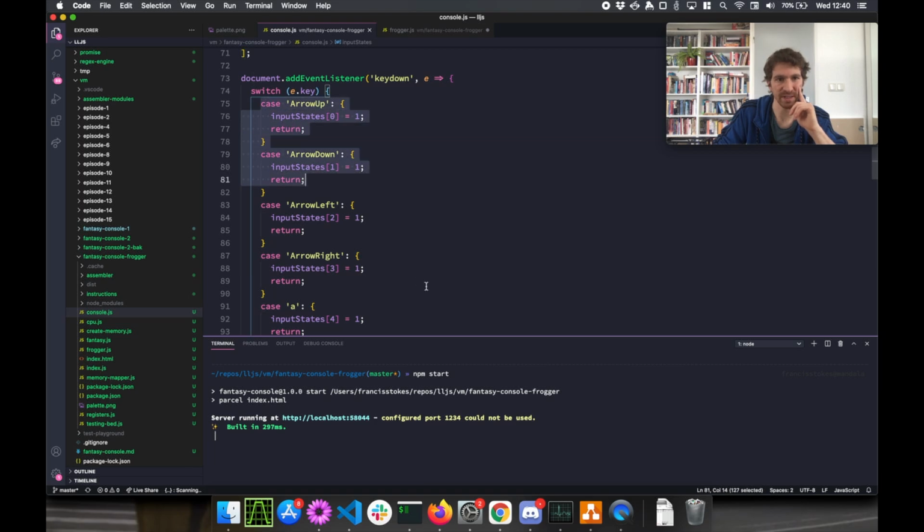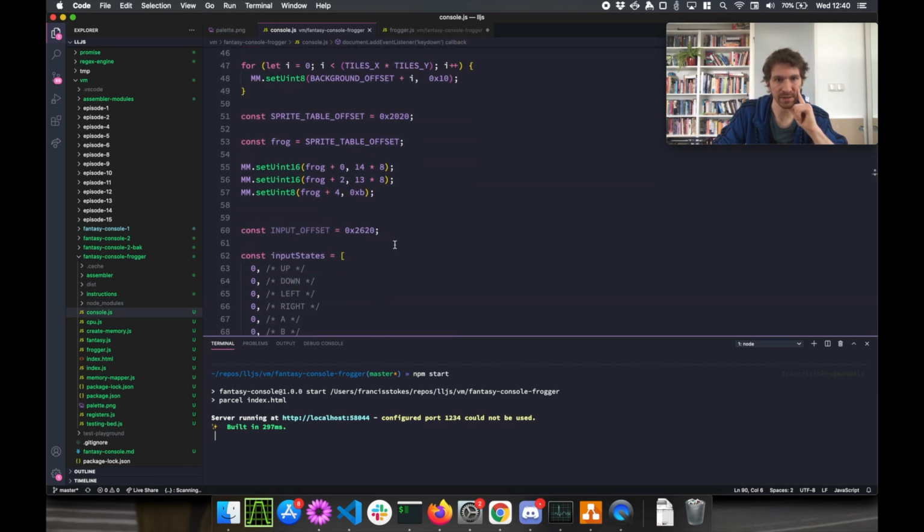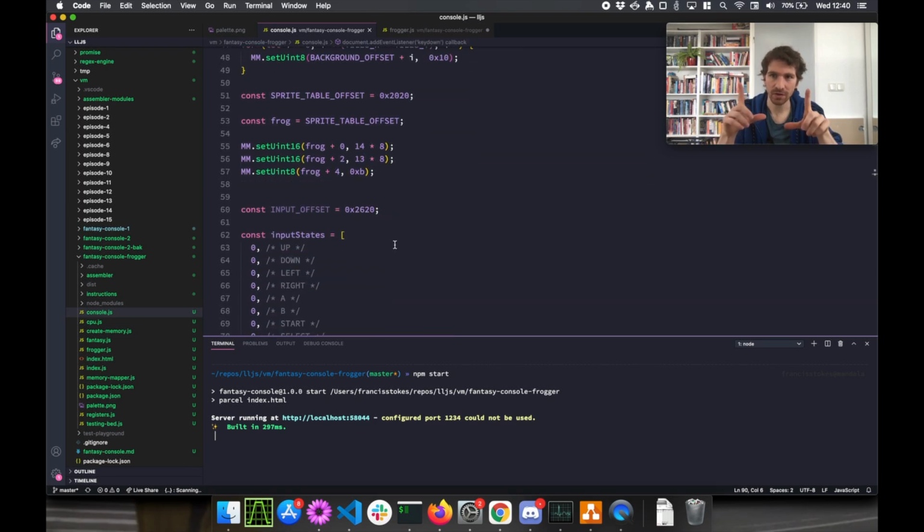So we're going to look at these arrows, and each key is stored as a byte in memory, and the byte is either a value of 0 or a value of 1. It's not a particularly efficient storage mechanism, considering we have 8 buttons and we could store all of those in a byte. But in this assembly language, we don't have any single instructions right now to deal with addressing bits.